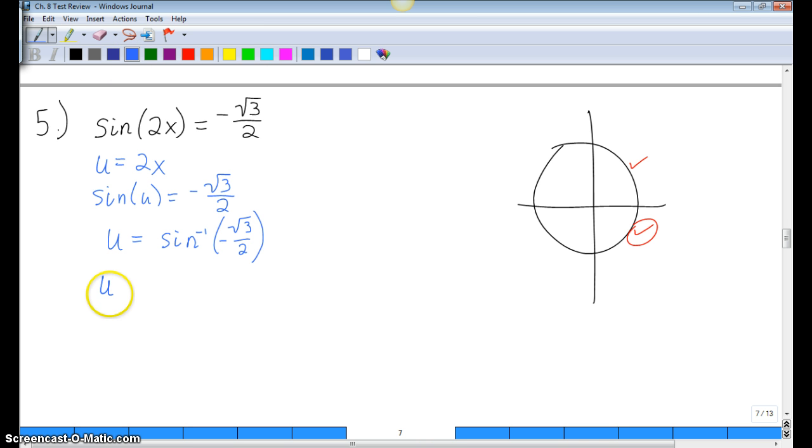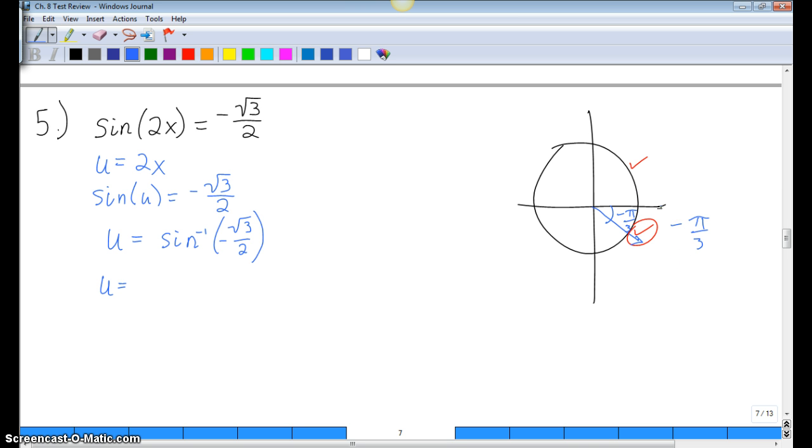And that would be down here, and this angle is negative. Well, I'll let you take a minute, pause the video, or try and look it up, see if you can figure out what is the sine inverse of negative square root 3 over 2. And your answer is negative pi over 3 here, which is great. We now know that one answer is negative pi over 3. The sine inverse answer to negative square root 3 over 2 is negative pi over 3.